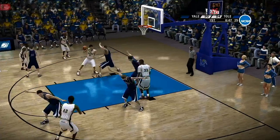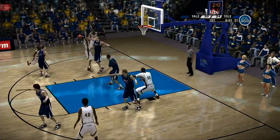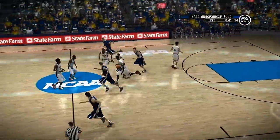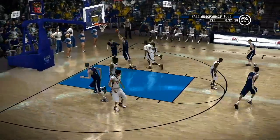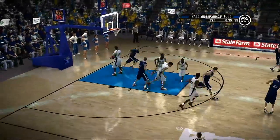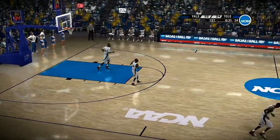He beats him to the punch defensively. What a terrific job. Footwork really excellent on a post play. And has it rejected. Defense did a great job with that blocked shot. High post flashes. Playing for the steal in the post, and he didn't get it. Ante tried to make the spectacular play, but now he's embarrassed.